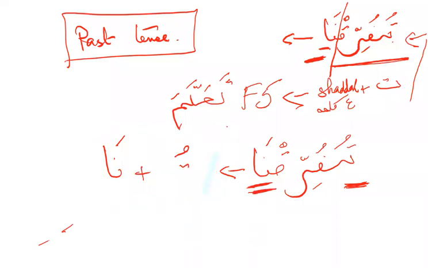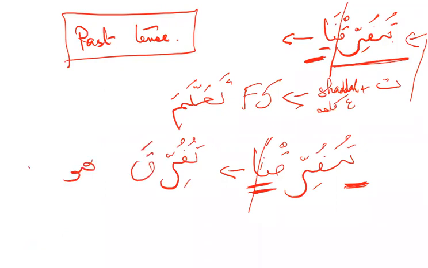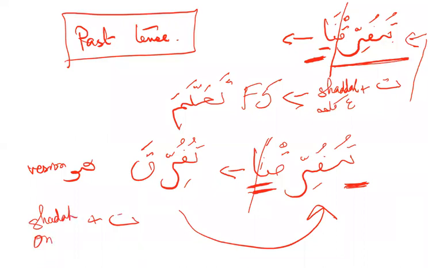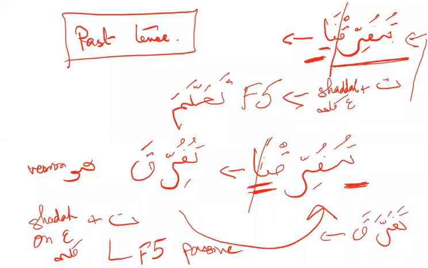So now when we have to see the Hua version, what we do is we just cut this away, and it is tufurriqa. This is the Hua version of this word. So it is ta plus shadda on the kalma, and this is family 5. And the reason this is looking a bit different is because it is passive. So tafarraqa became tufurriqa.